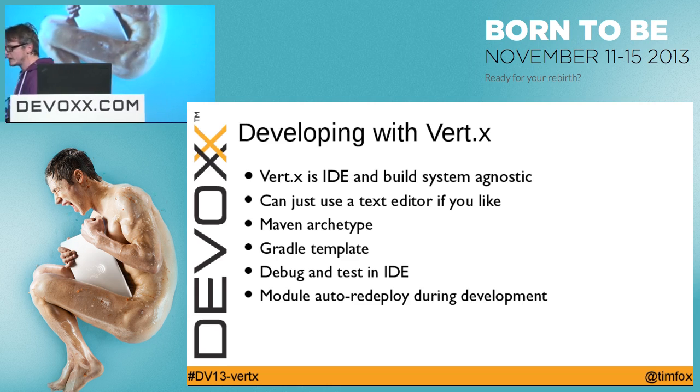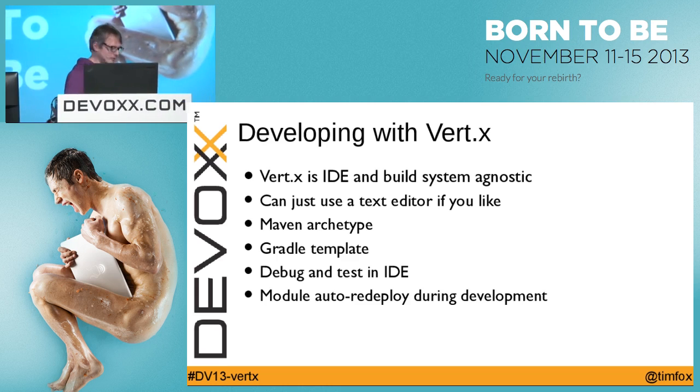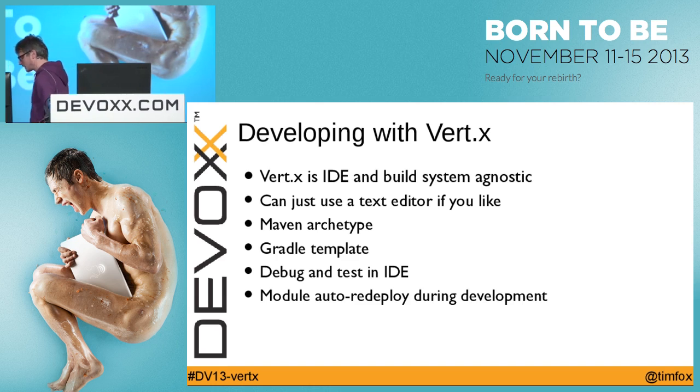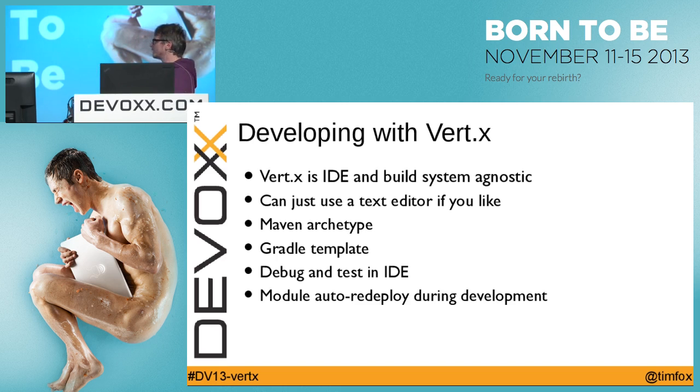Okay, so the final thing I want to talk about is developing with Vert.x. One of the things we really spent a lot of time on, to have a good experience in Vert.x 2, is the whole development process. In Vert.x 1, we were a bit rough. We didn't really have much IDE support or build tool support or anything like that. Now, Vert.x itself is IDE agnostic and build system agnostic. You can just use a text editor if you want.